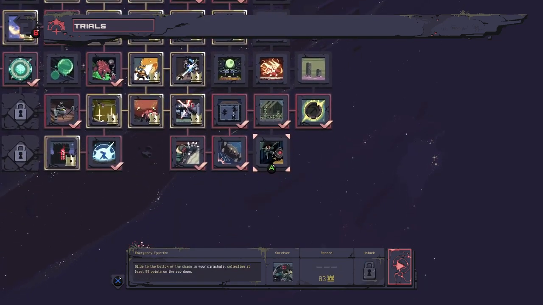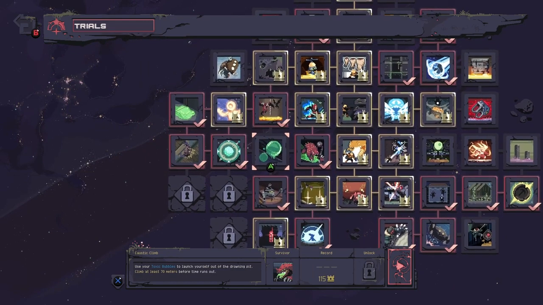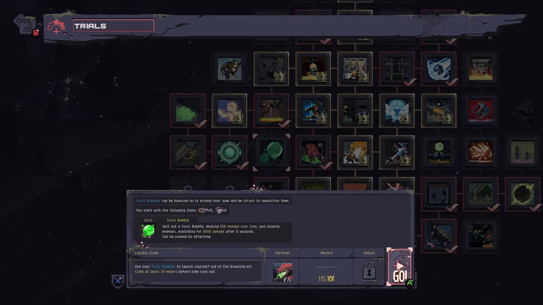I've tried some of these. Glide to the bottom of the chasm in your parachute, collecting at least 55 points on the way down. Use your toxic bubbles to launch yourself out of the drowning pit. Climb at least 70 meters before time runs out. Toxic bubbles can be bounced to extend your jump and be struck to reposition them. Start with lens makers, glasses, and whatever that is. Spat out a toxic bubble, dealing 60% damage over time and slowing enemies, exploding for 600% damage after 5 seconds, can be pushed by attacking.